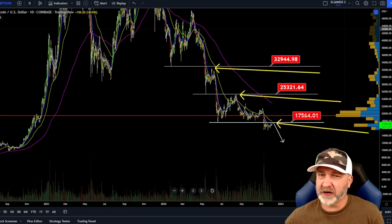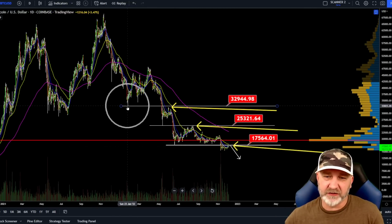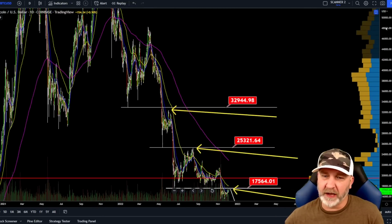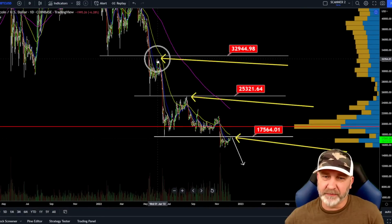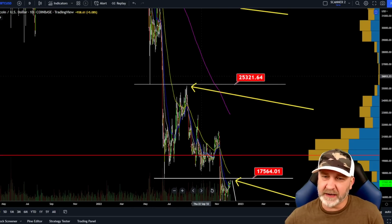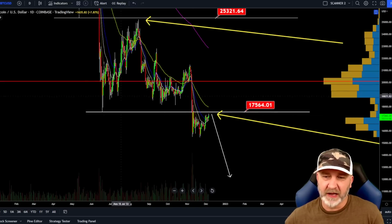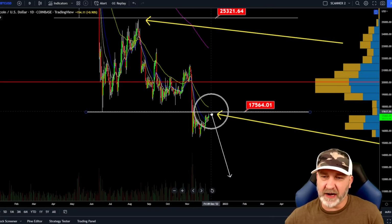This is a chart we've been watching. Every time we get this drop here, you can see the white horizontal line, right? We never get back up to that level. We get close before dropping back down. Then we make another low. We can draw another horizontal there. Once we break that, we don't quite get back up to it, just like right here, right? Didn't quite get back up. That is the area we're at now.